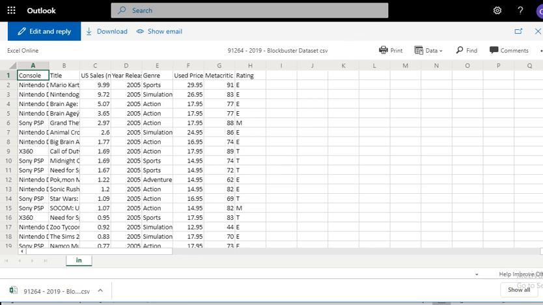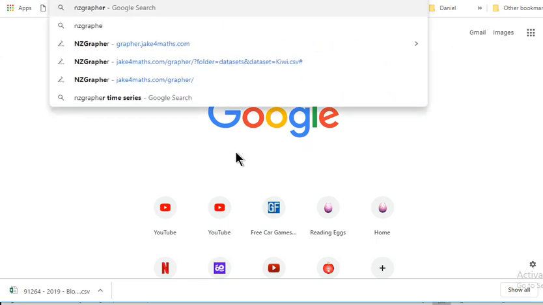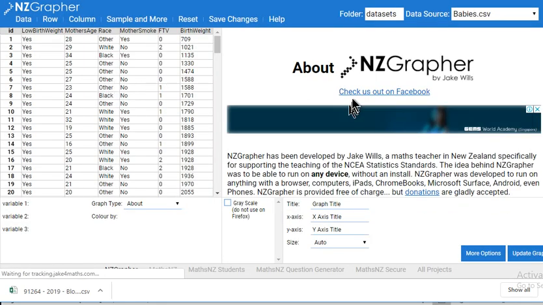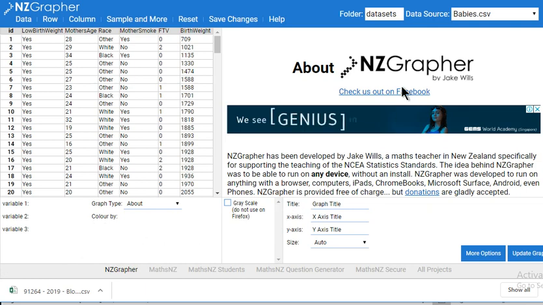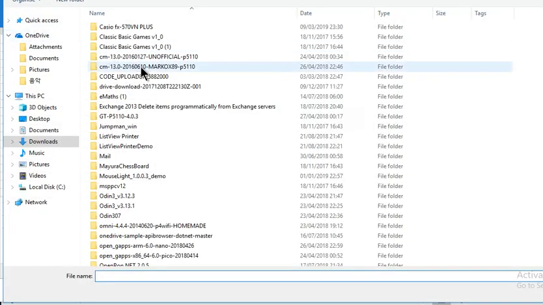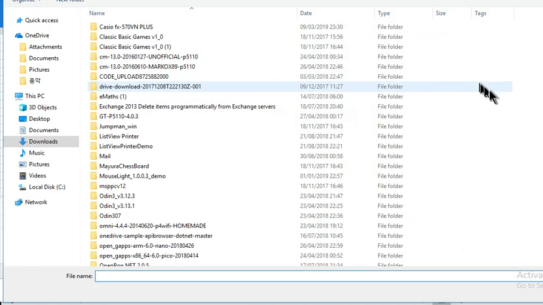Now, next step is to go to Google and type out New Zealand grapher, and it should be the first one that comes up, and you should end up with a page like this. And then what we need to do is go to Data and Open File, and then find that exact file inside your Downloads folder that you just downloaded.